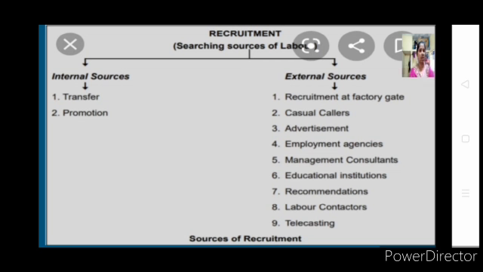So you have to know the meaning of recruitment and the classification, how the recruitment can be done. It can be done from an internal source or it can be done from an external source. That is, finding and stimulating the employees can be done within the organization, from present employees, or it can be done from the outside, that is new people. Okay, so this is your recruitment step, that is the second step of the staffing process.